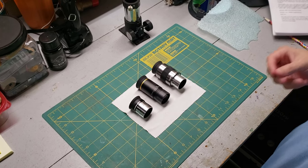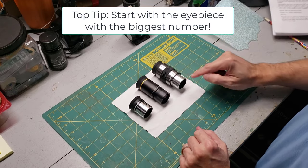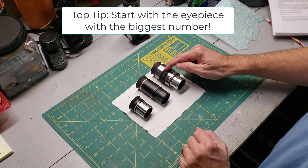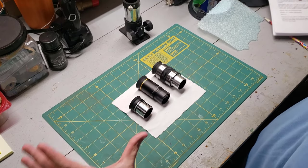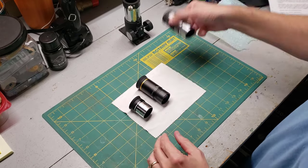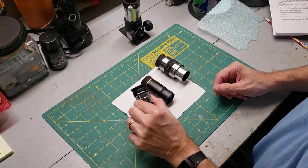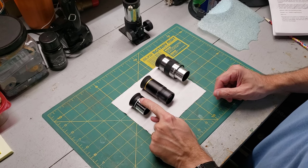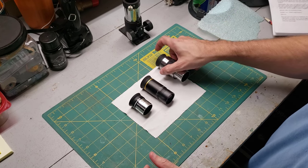Now to turn expert on eyepieces, here's my top tip: always start with the lowest magnification — in other words, pick the eyepiece that has the biggest number on it. In this case, we have a 32 mm. This is my lowest magnification eyepiece, so start with this one first. That means you'll be looking at whatever object you're looking at on very low power magnification — think of it as taking a very large view of what you're trying to find. Then, once you get what you're trying to find centered, you can pull this one out and put in perhaps a 9 mm or a 6 mm for higher power. Always start with the bigger number first.